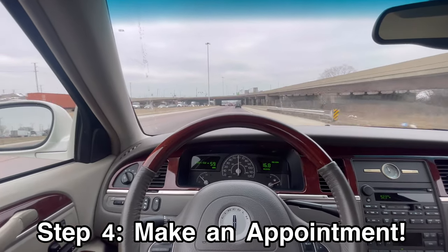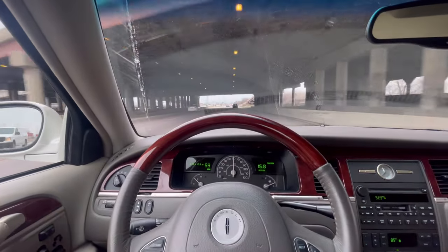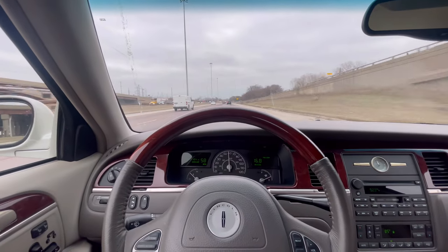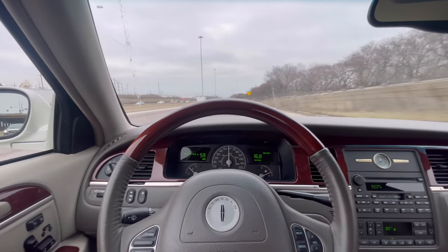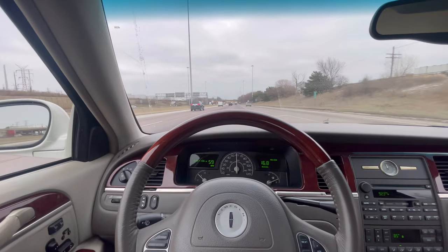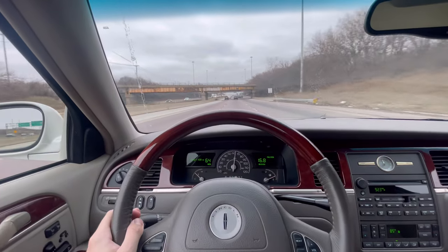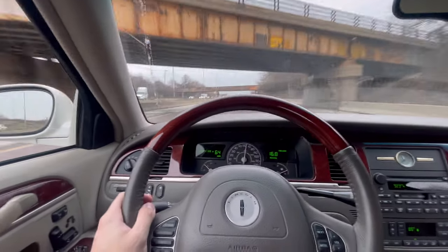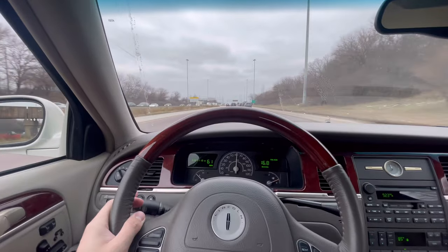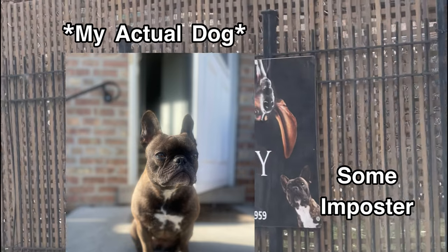Window tinting is not something where you just pull your car into a shop and say 'hey, I'll wait here.' You've got to set up an appointment because depending on the shop they're busy, and some guys take longer than others to tint windows. Whether it's online through their website or you call the place, make sure you make an appointment so they can get you in and out as quickly as possible. We are on the way right now to my tint appointment — I was messing around and probably caused myself to be a little late, but let's get to this tint shop.